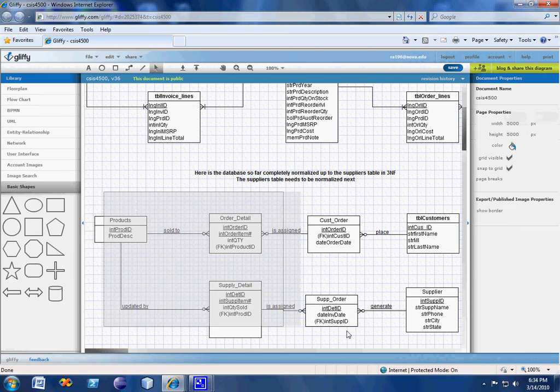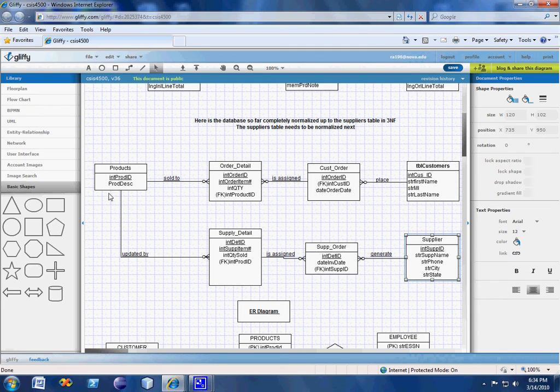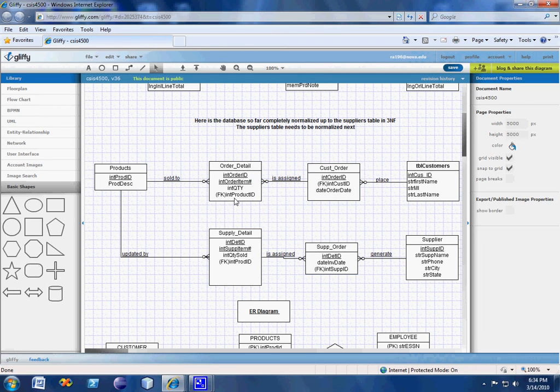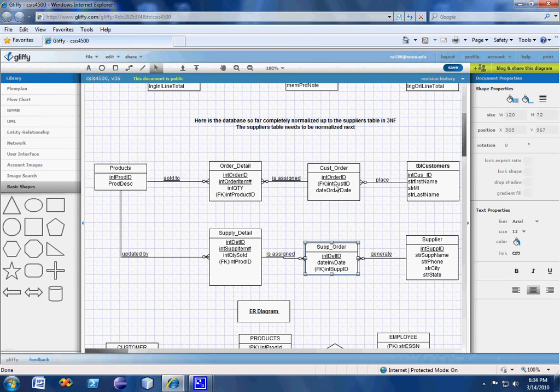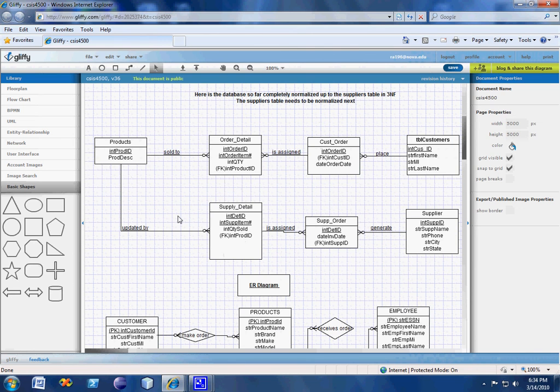This, like I said here, is all normalized. Product description and supplier are the only two that are not entirely normalized yet. This is all normalized to third normal form. Notice there are no transitive dependencies in any one of these tables. That's what he's asking for: no transitive dependencies. It is related entirely to the key, the whole key, and nothing but the key. That is the main goal. That's what he wants.